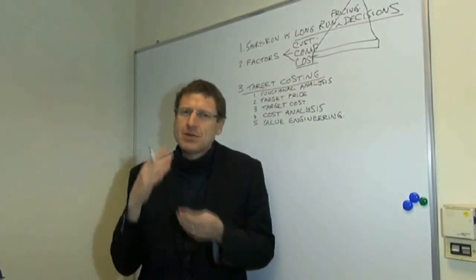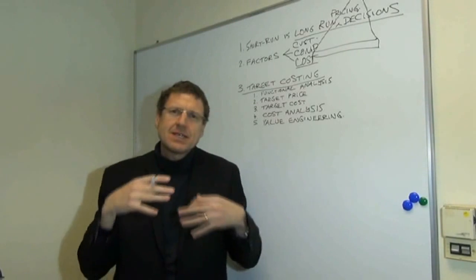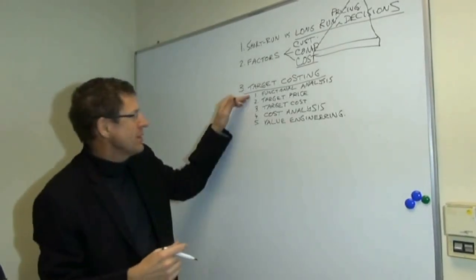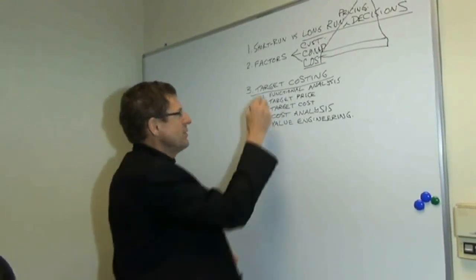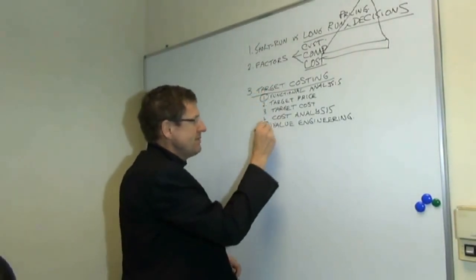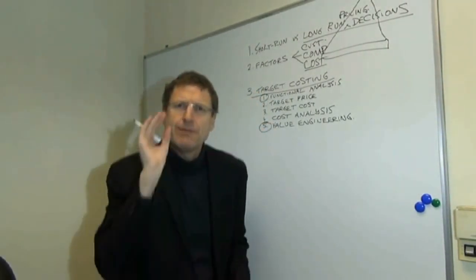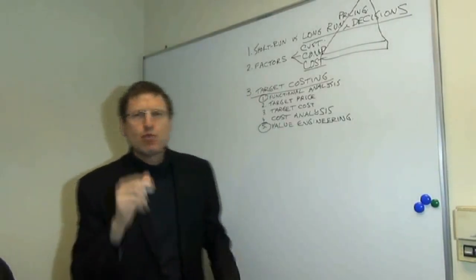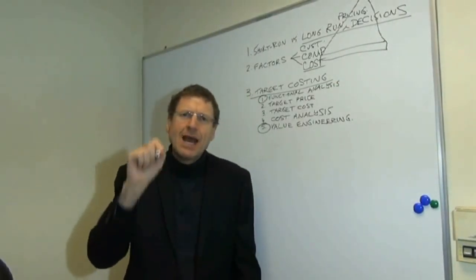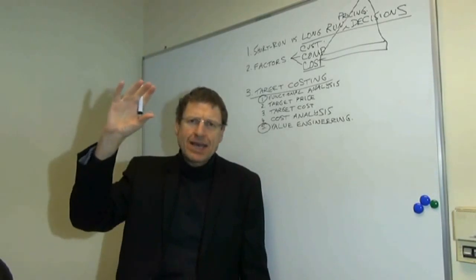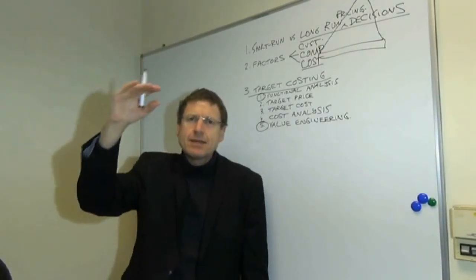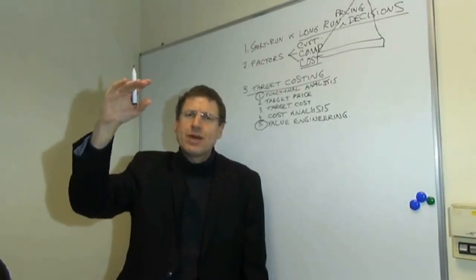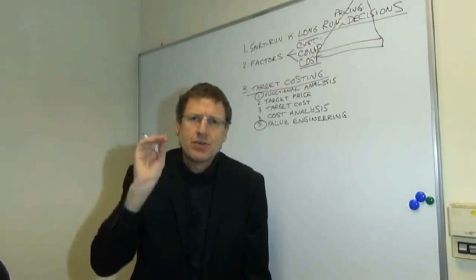We know the Japanese are very good at this, and many other companies are starting to do this worldwide, but really there were 5 steps in target costing. I want to draw your attention to probably the first step and the 5th step, which are probably the most important parts. The first step is where you actually target your product. Are you a high-end SLR camera manufacturer? So you're targeted up into the 20,000 to 30,000 Hong Kong dollar range. We're talking about the 5, 6, 7,000 US dollar range.